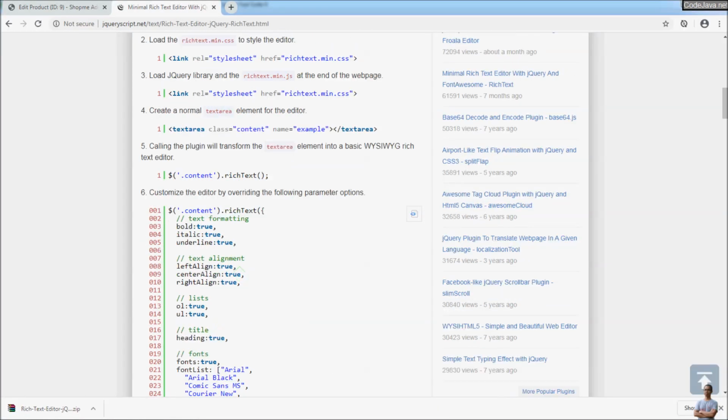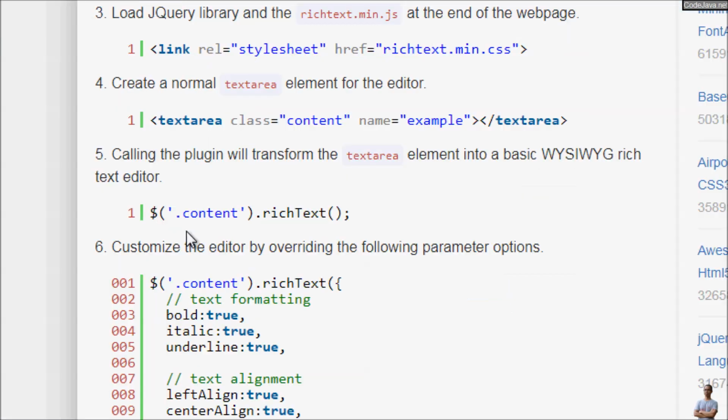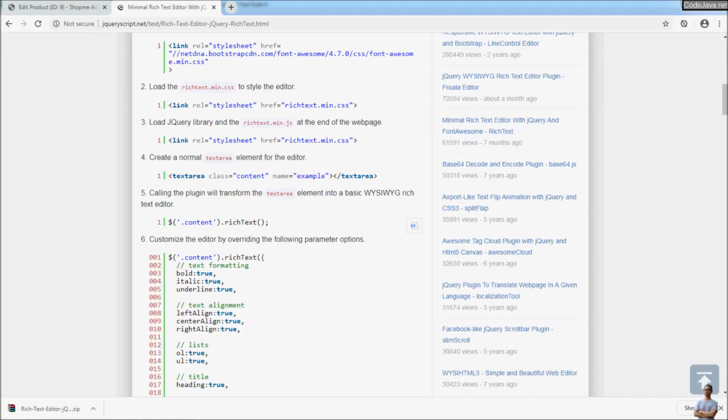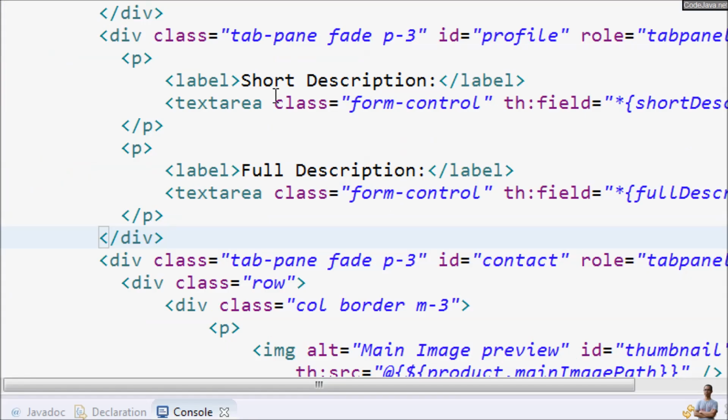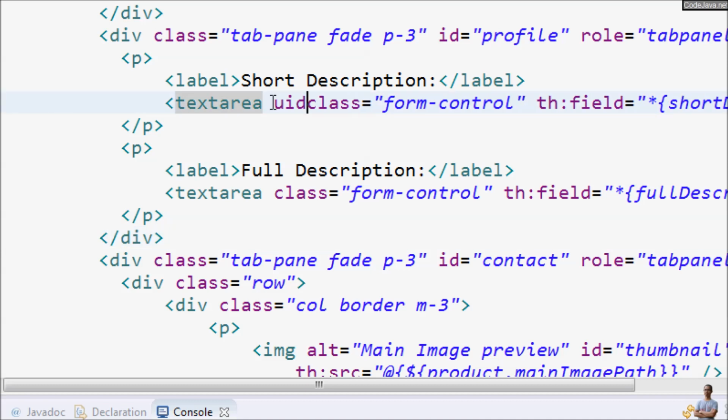And then we need to use this JavaScript jQuery statement to enable the rich text editor. For this text area for short description, I assign the ID.